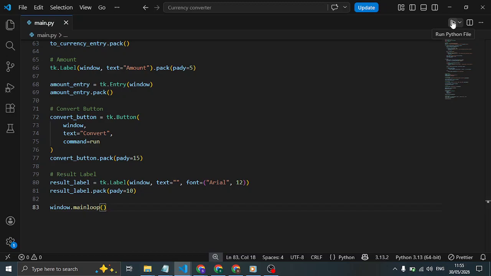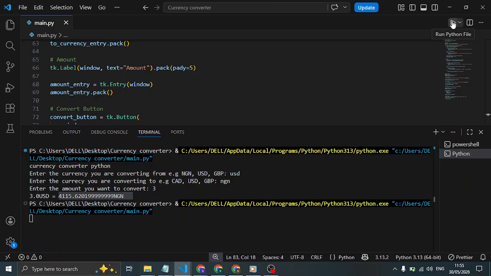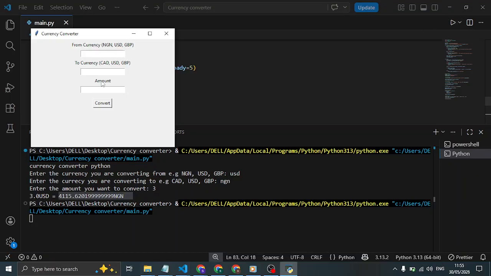The moment I run my code, note what you are going to get. I've run it. Nothing will run in the terminal. What we are going to get instead is a graphical user interface, right? So it says from currency, maybe I want to convert from USD, and to currency, I'm converting to Naira. Then the amount, I want to do 10. Once I click convert, it is going to convert it for me.